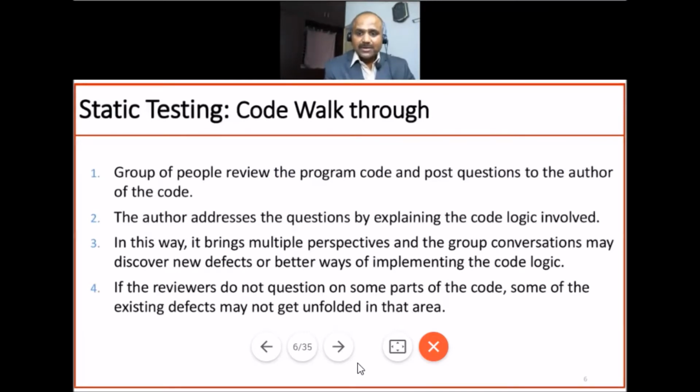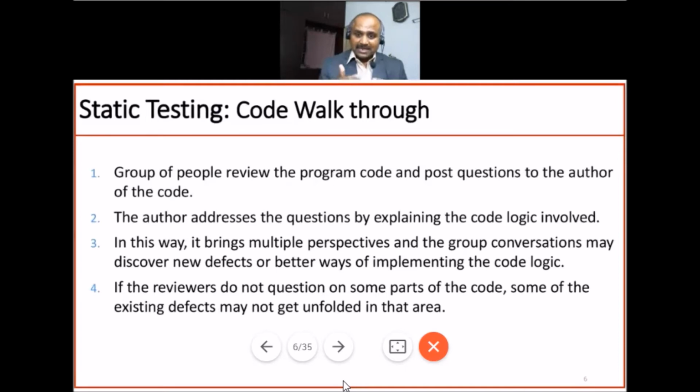The developer answers, so the questions and answers unfold like that. It all depends upon the capability of the reviewers to ask questions. For example, if they are experienced and know the specific aspects where the code can fail, and they ask questions in those areas, they can ignite the brains of the author.